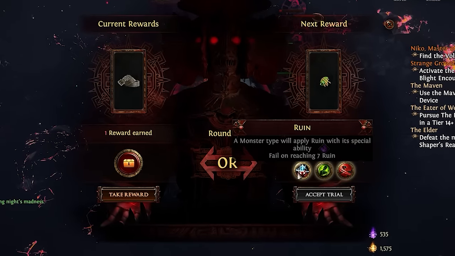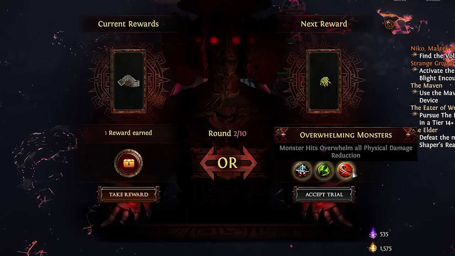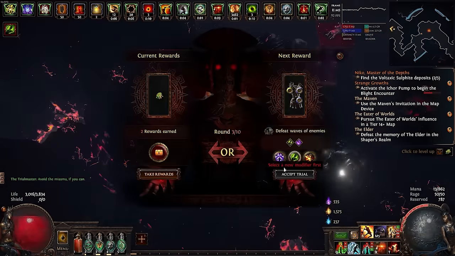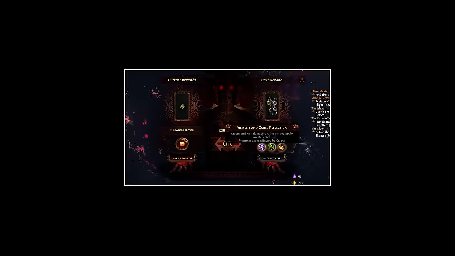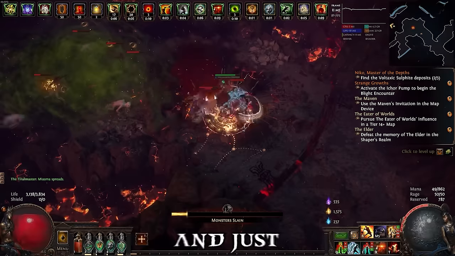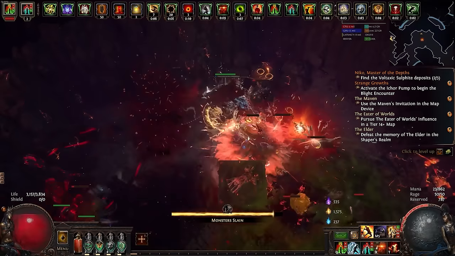Okay, next one. A monster type will apply ruin. No. A cloud that deals chaos damage. No. Monsters hit overwhelm all physical damage reduction. No. I'll go with the cloud. Next, curses and non-damaging ailments you apply are reflected. Ooh. A large cloud that deals chaos damage will follow you. I think I'll have to stick with that one and just make sure I stay away from it. Which is okay, I can do that easily, I think.